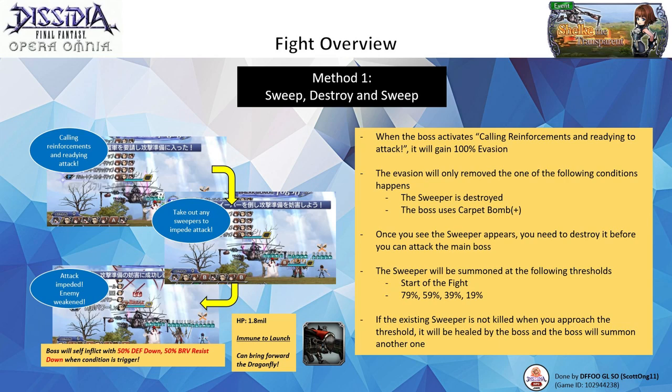The sweeper is immune to launches and if they gain a turn, they can pull the main boss's turn forward. Hence it is in your best interest to destroy them before they can act. Turn spammers and units that can do massive damage and delays are very useful here. Upon destroying a sweeper, other than dispelling the evasion, the boss will also lower their defense and brave damage resistance by 50%. This is a nice compensation for the time you spent destroying the sweeper. Shelke and Vayne are very useful for this strategy.